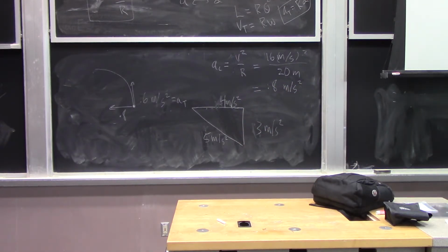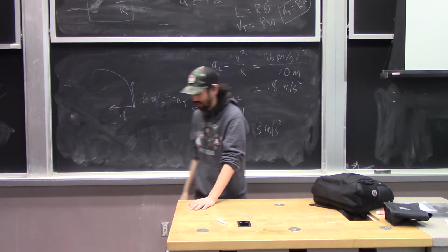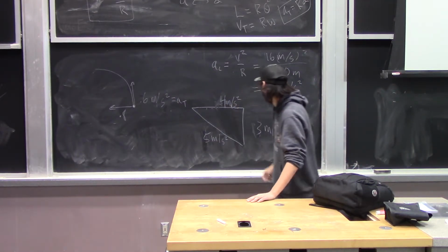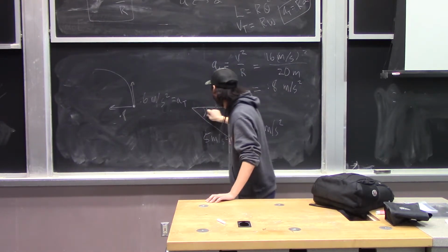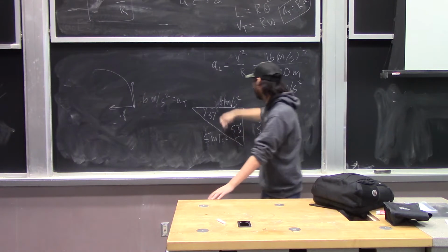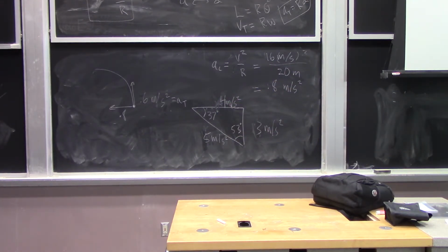It's just maybe a little bit difficult to recognize because it's been stretched a little bit or compressed. But this is the triangle that we have here, and if you're familiar with these types of triangles, you know that this angle right here is going to be 53 degrees. This angle right here is 37 degrees. And so that, in conjunction with the picture that we have here, gives us all the directional information that we need.